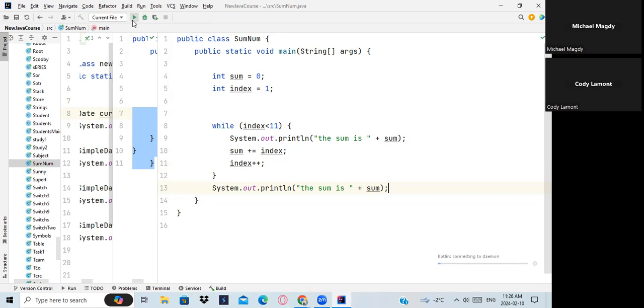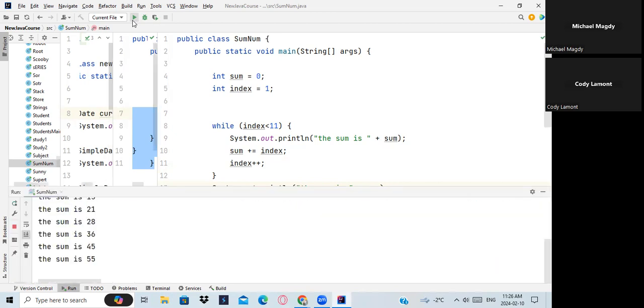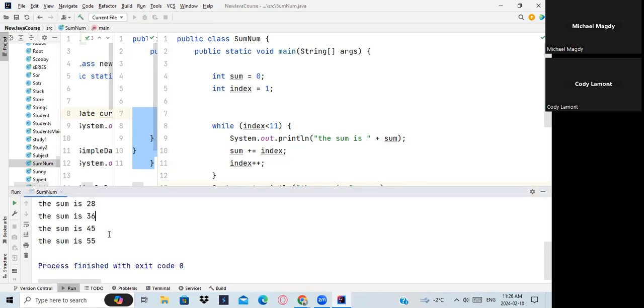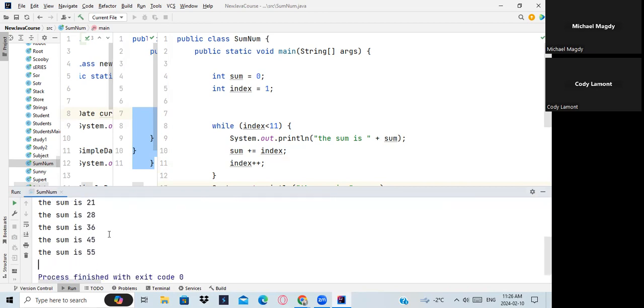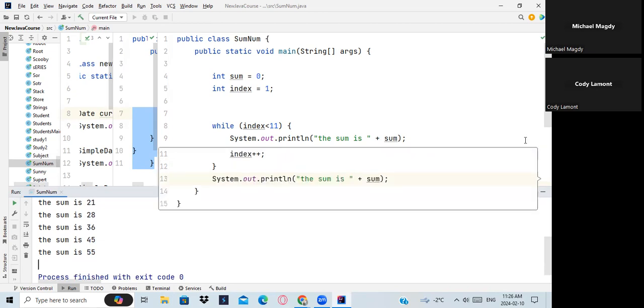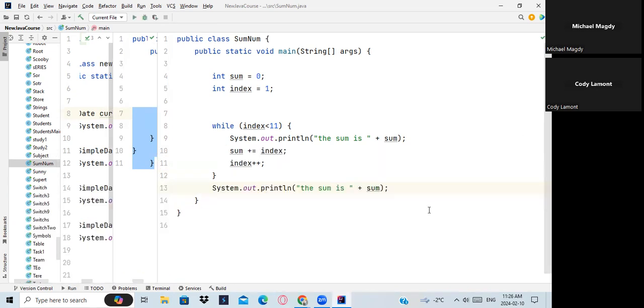Okay, good. Sum is 55, so our last value is 55. Here we had 0, so 0 plus 1 equals 1. So the new value of sum is 1, and the index increased by 1, so index became 2.